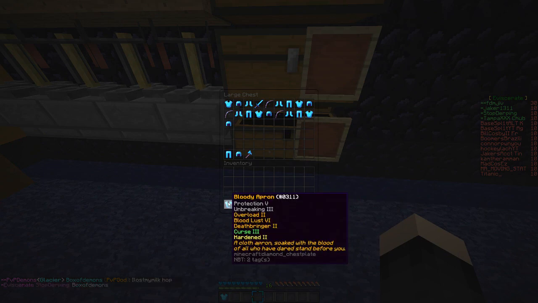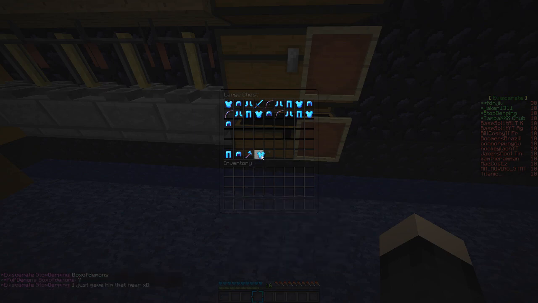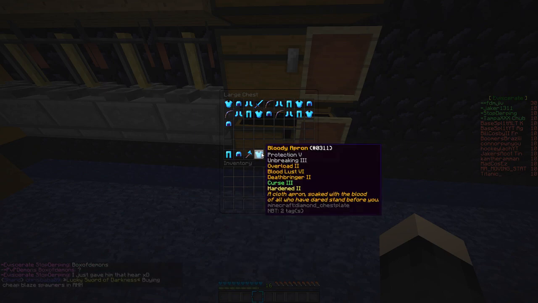And then the chest plate. If this had Overload 3, I would have really liked it, but it's still Bloodlust 6. This chest plate is really awesome for building off of. It does have Curse, but it's still really cool for building off of. You can make really nice chest plates.